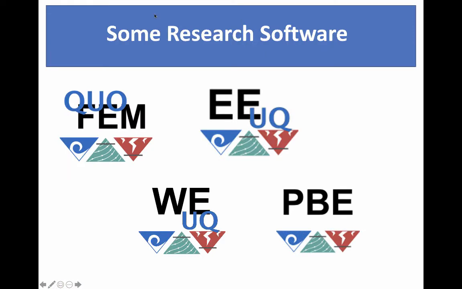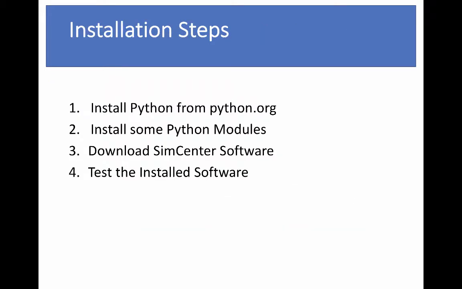SimCenter releases a number of research applications for which this video applies. The only difference in the install is this qofem application. And the only difference there is when I'm actually testing the application, the procedures to test the install are slightly different. The other applications, EUQ, WEUQ, and PBE, all follow the exact same testing procedure. The installation steps for all applications are the same.